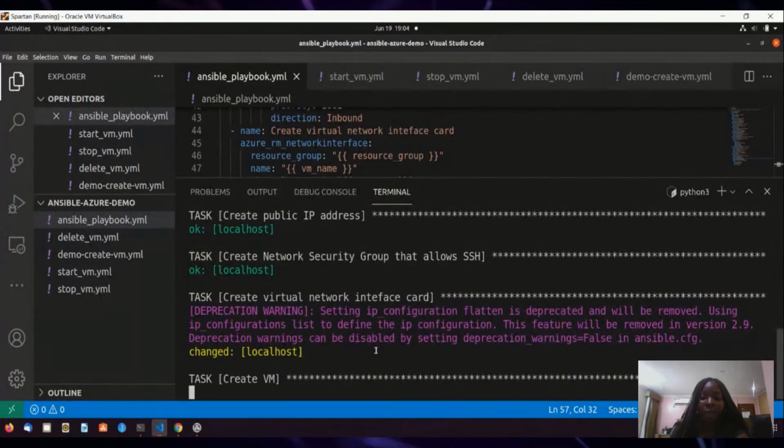All right, so we're getting a deprecation warning. So it's a warning, which means that our code is still okay. It's talking about a feature that will be removed here. But still, we can still use it at this particular time, so it's all good. So we are creating the VM. This will take a while.